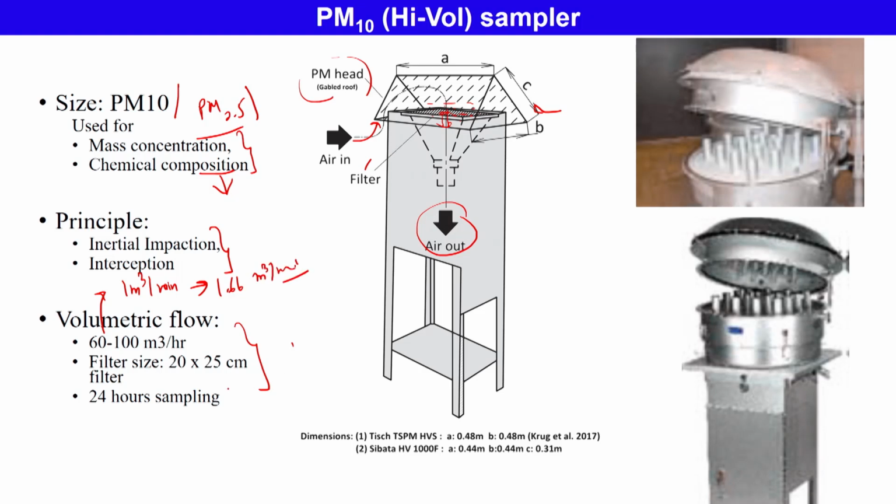This is very high. Generally in such PM10 samplers we use very large filters, because if you use very small filters and your flow rate is very high, for example 1 to 1.6 meter cube per minute, your filter will get choked very early, so maintaining the flow rate will be very difficult, and the characteristics may change. So usually we do 24-hour sampling as I discussed, so there is no point in discussing it again here.